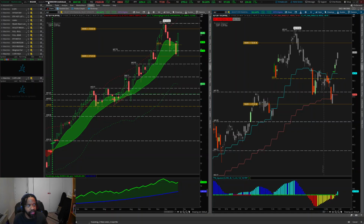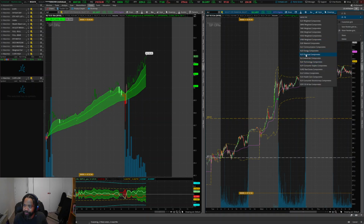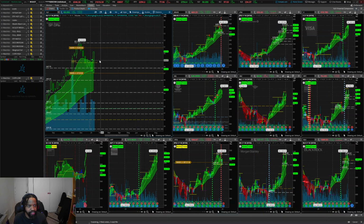So things are about to get pretty interesting. We'll come back over here to our flex grid. We'll pull up XLF to the front of the classroom now, because we're going to cover JP Morgan, Bank of America, Wells Fargo, Morgan Stanley, and Goldman Sachs. All of those were showing relative setup candles. So what are you noticing here? XLF, this is kind of what we took to buy. You're getting double greens almost everywhere except for SPGI. So momentum and trend overall for the entire sector looking amazing.